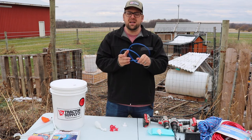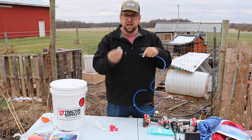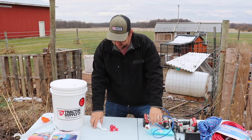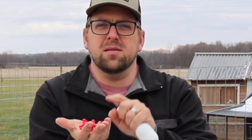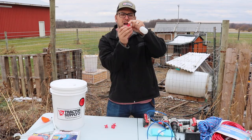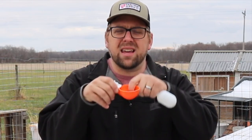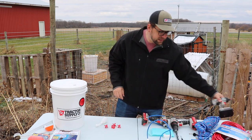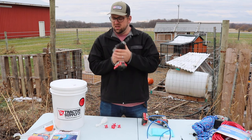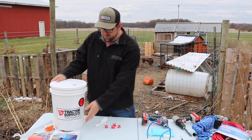What's included in the Farmer Brad automatic chicken water do-it-yourself kit: a blue tube, a garden hose adapter that connects to the blue tube, a float valve, and four horizontal water nipples. The reason you want to use horizontal water nipples is they have a rubber gasket that keeps all the water inside the bucket. A cup-style nipple in cold climates would freeze, crack, and leave a big mess. You'll need a half inch drill bit for the float valve and an 11/32nd or 3/8 drill bit for the water nipples.